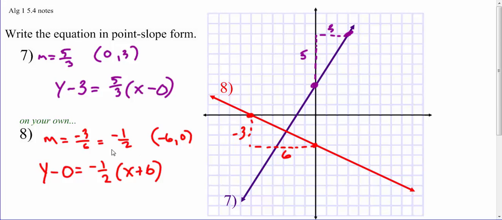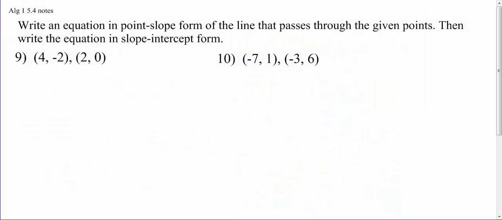Now, note that my slope originally was -3/6. I went ahead and simplified that to -1/2, and I chose the point -6, 0. Now, keep in mind, if you use the point 0, -3, your equation would look a little different. You'd still have a -1/2 here, but it would be y plus 3 and then x minus 0. So that's one thing about point slope. There are times when one answer might look different than another. It's okay. It's just one of the things that some people don't necessarily love about point slope. I don't have a problem with it though.